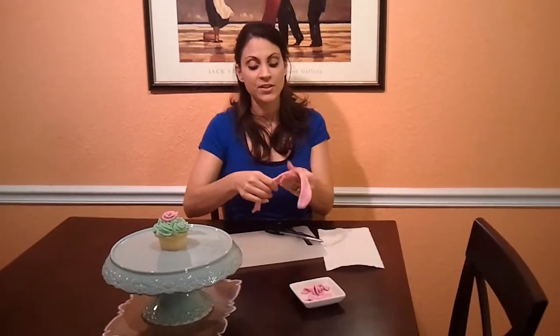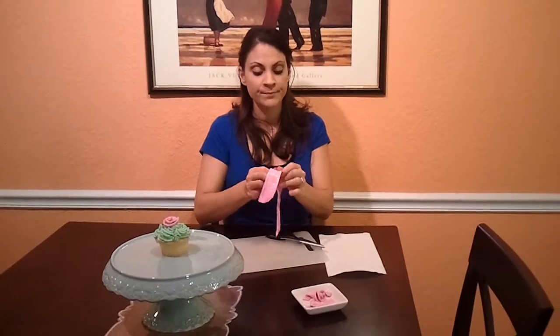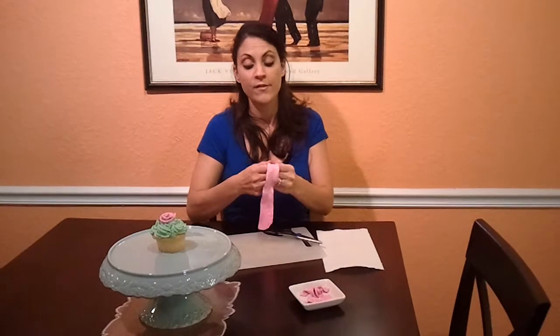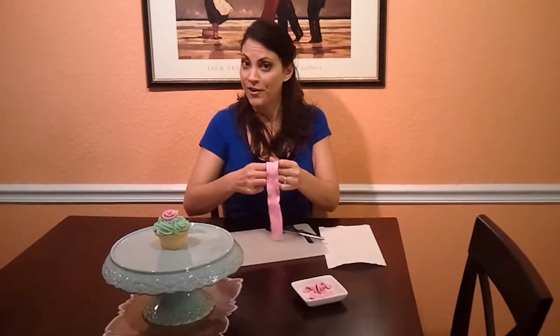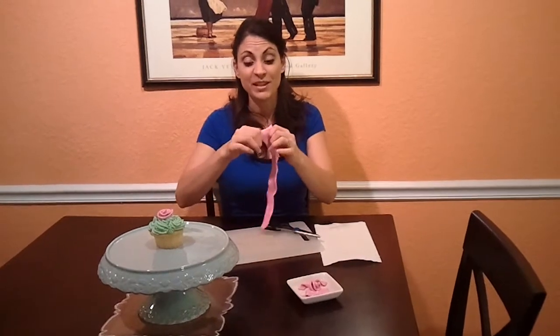So I'm stretching this out a little bit, kind of giving me an even surface. You want it to be kind of even all the way out, stretching it. And that's the great thing about this taffy, it's very pliable, very forgiving. Unlike fondant, which can crack and can be a pain at times. So this is really fun. And this is something too that you might want to get kids involved in because they can play with it and make their own creations.